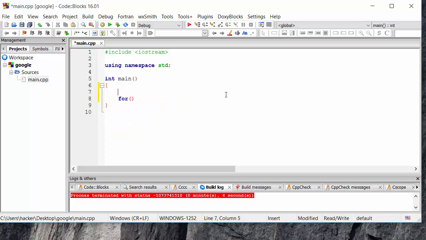Let me declare the variable i here: i = 0; i less than 10; i plus plus.